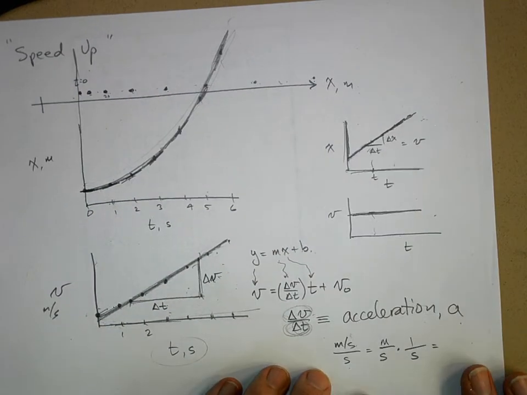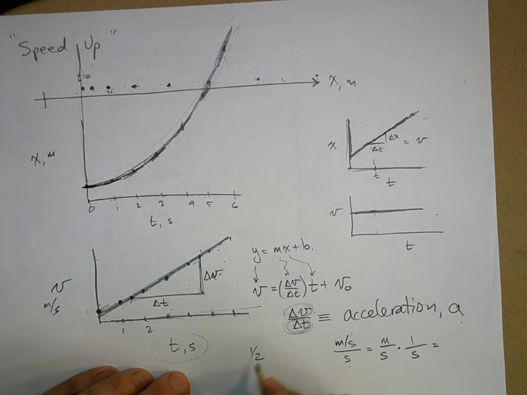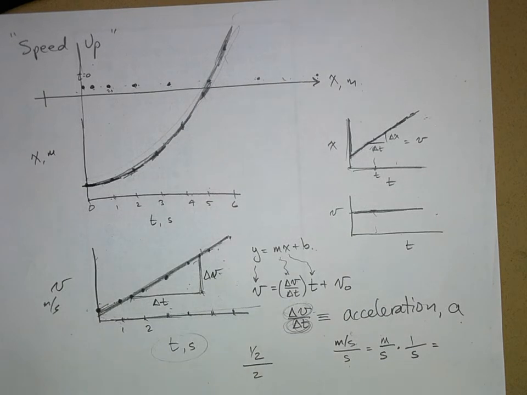So far, so good. Well, remember you reciprocate and multiply? Let me show you an example. What is 1/2 divided by 2? What is half of 1/2? If you have half of a pie and you take half of that half of the pie, you have how much of the pie? 1/4.